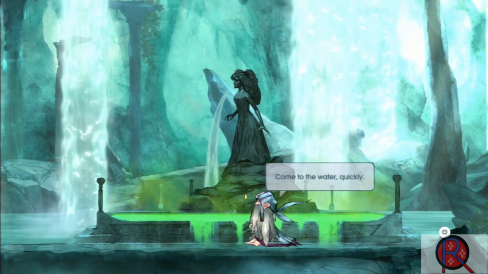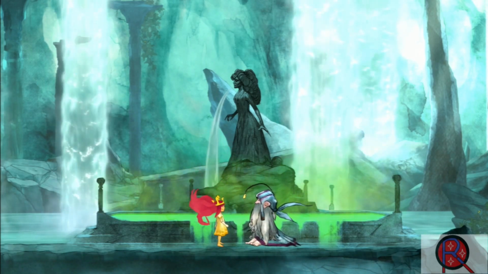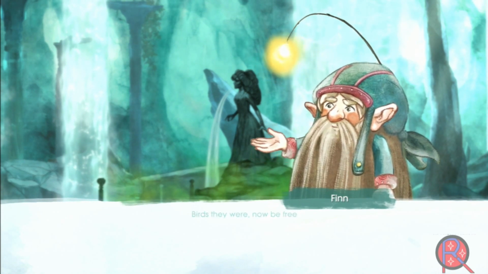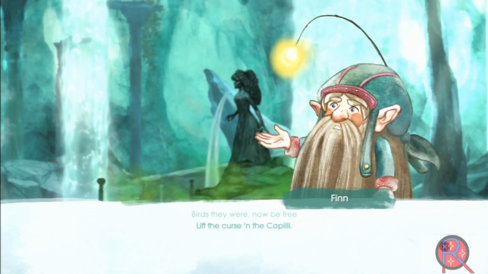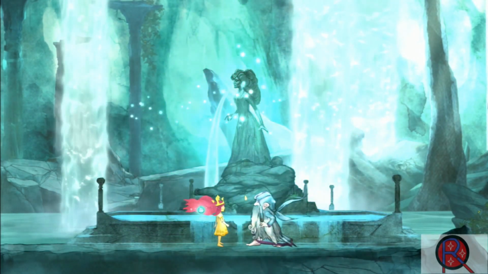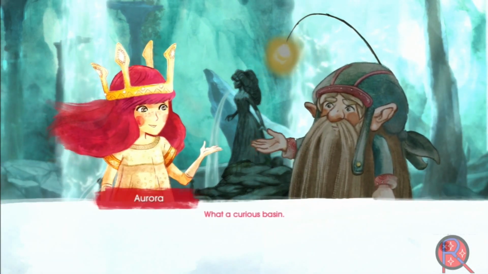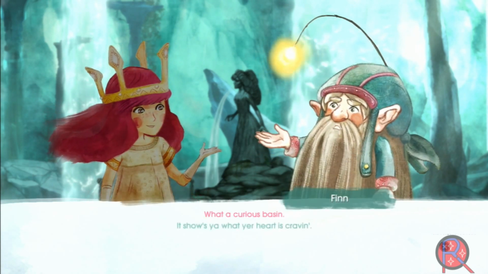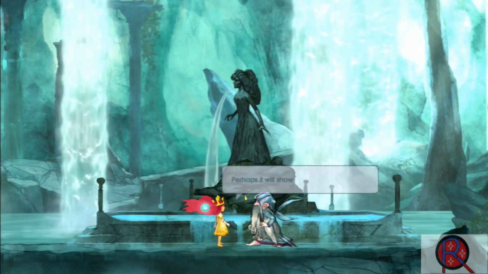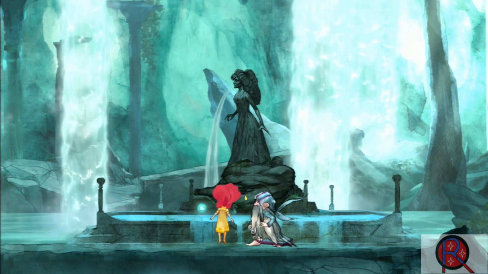Cutscene. Come to the water quickly! Oh, and we did. A little loop there. Perhaps they were. Now be free! Lift the curse on the Capilli! Well, that worked. Cleared out the water, it did. What a curious basin. It shows you what your heart's craving. Perhaps it'll show me the moon and the sun. Have a look. It's worth a run.